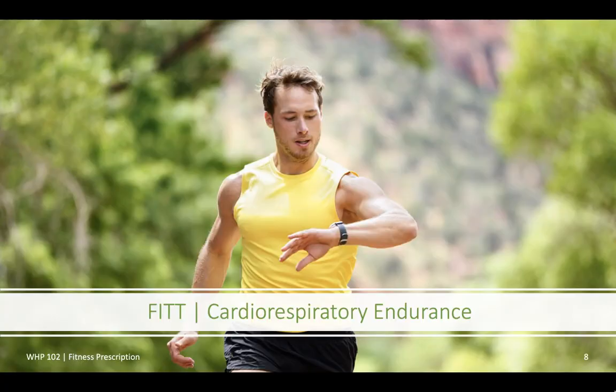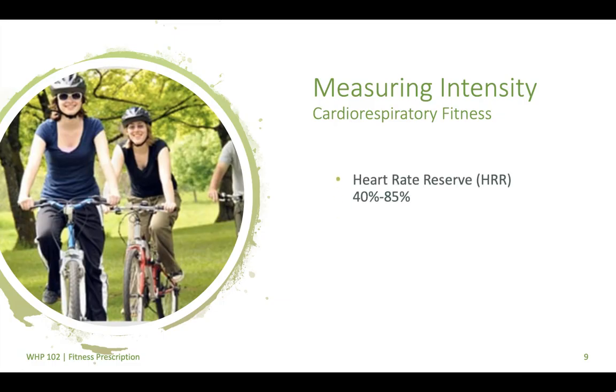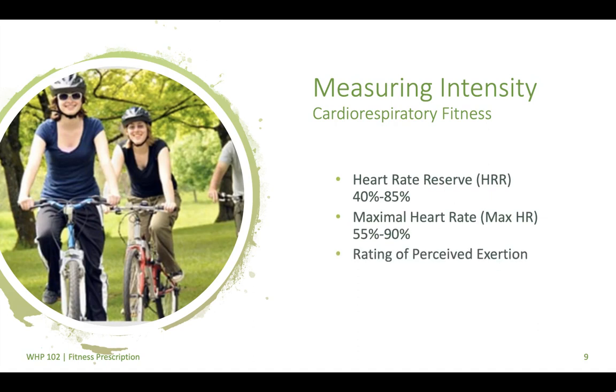We will begin by applying FITT to cardiorespiratory endurance. As you learned in your reading, VO2 max is the best indicator of exercise intensity for cardiorespiratory fitness. However, it is impractical for everyday use. We are going to review several ways to measure exercise intensity that correlates to VO2 max.